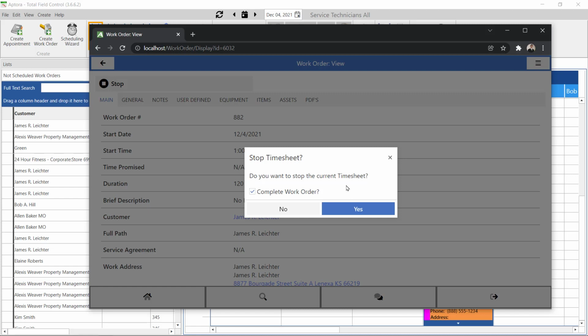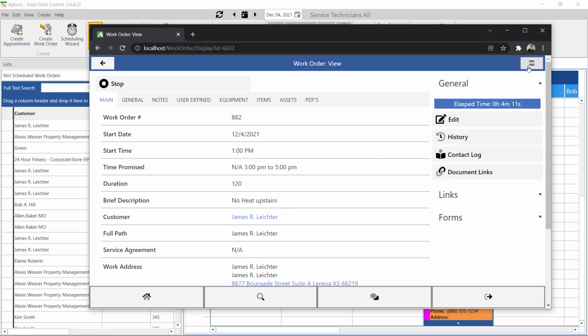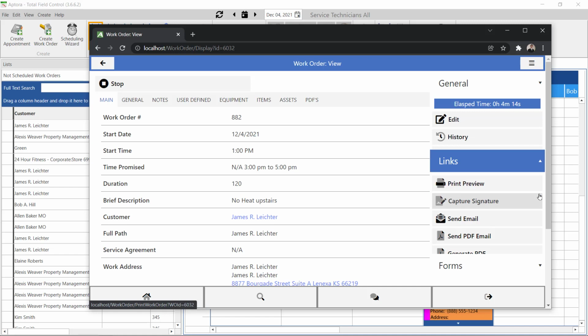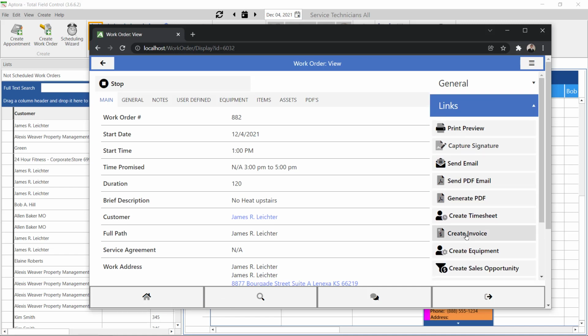In the commercial environment, we may not create an invoice. We may stop at the work order. So we want to stop our timesheet and complete the work order. In a residential situation, we might want to create an invoice. Now I'm going to click no and explain that a little further. From here, we might create an invoice. I would leave the work order opened. And I would leave my so-called stopwatch, that's the timesheet entry, running. Once the invoice is complete, then we would go ahead and complete the work order and close out the timesheet entry.